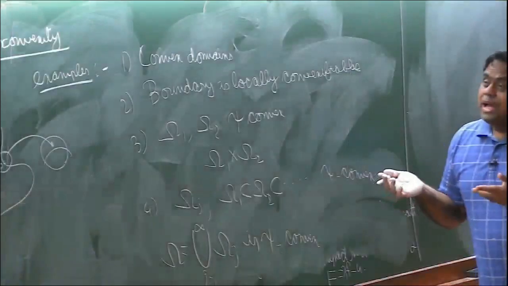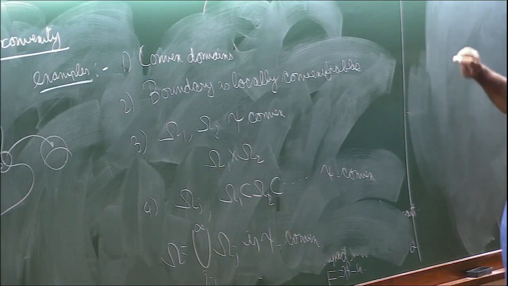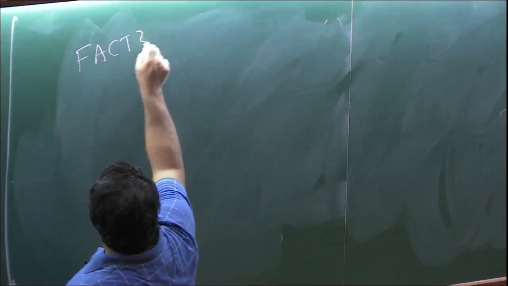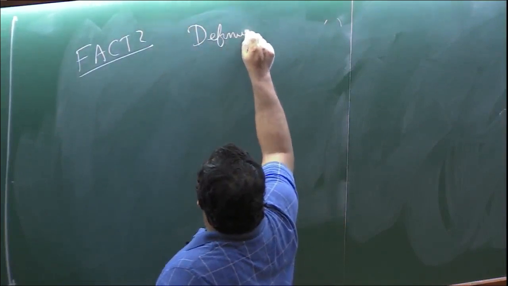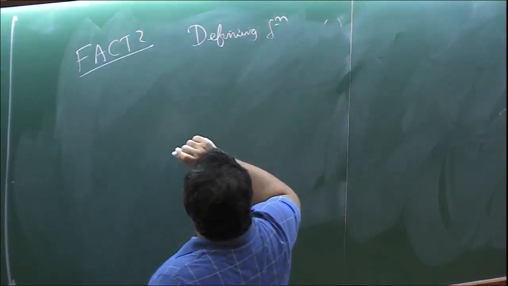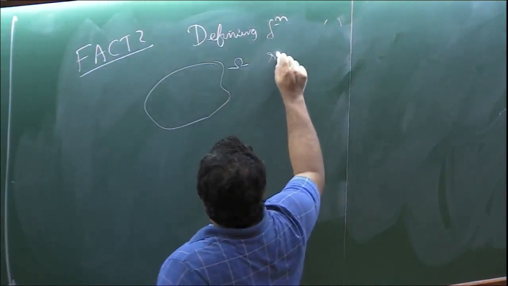So in one variable, every domain is pseudo-convex. Just as if you look at the real line, every open set is convex, right? There's nothing more to be said. So in one complex variable this condition plays absolutely no part at all. However, now the question arises how to identify pseudo-convex domains in an effective way. So here I have fact 2. In order to state fact 2, let us recall the notion of defining function of a domain. So what is the defining function of a domain? That means we have a smoothly bounded domain omega.